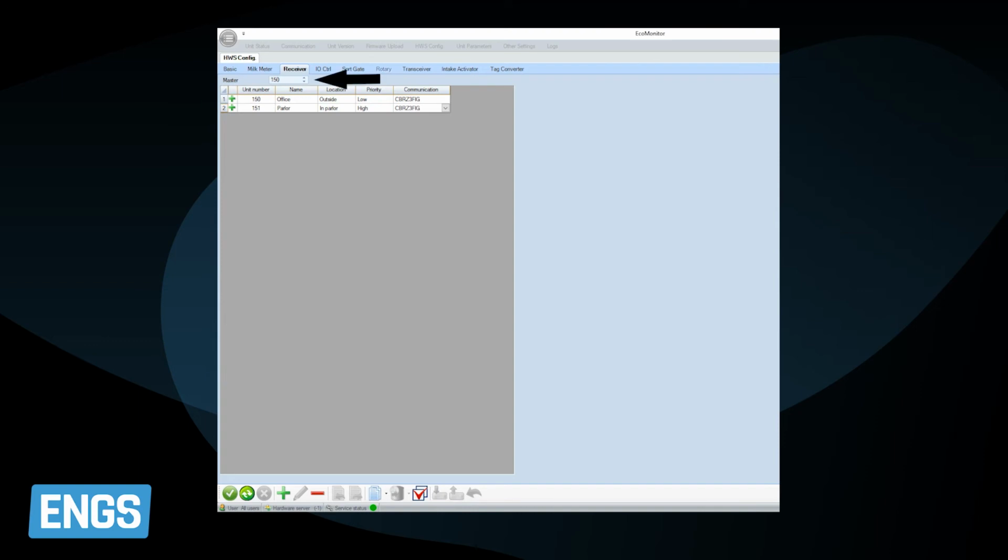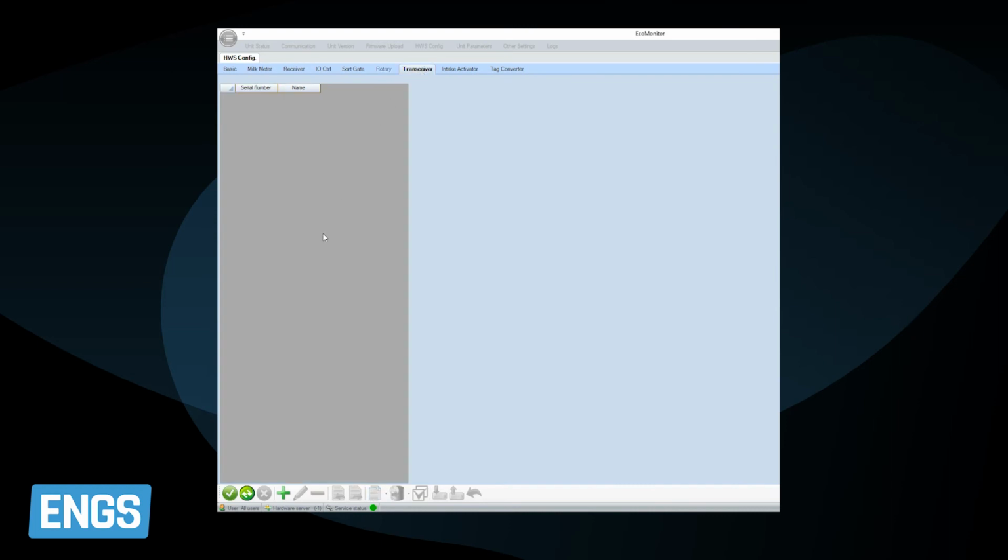At the top of the pane, select Master Receiver. Note that the receiver in the parlor cannot be a master. It is mandatory for a system that includes transceivers. As we said, for this demonstration, we will only configure a basic installation: receivers, milk meters, and a transceiver. To configure the transceiver, select the Transceiver tab and follow the same procedure as for the other units. Click on the gray table, enter the required material, and apply.